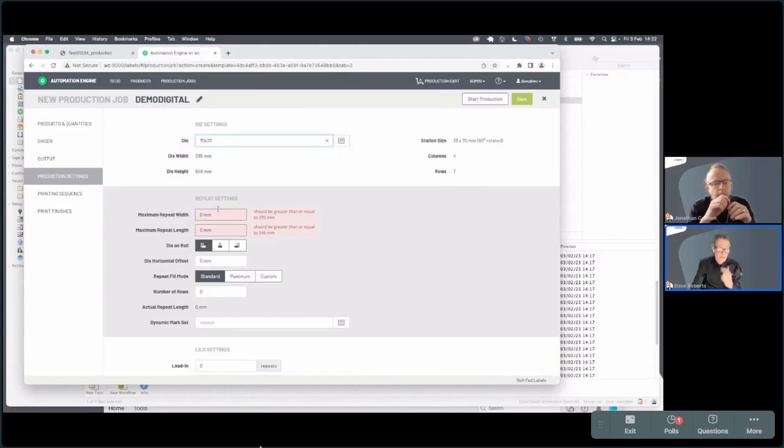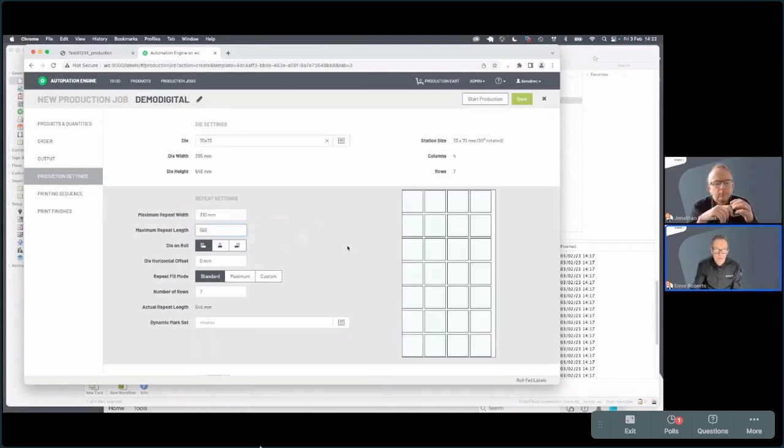Now what it does, it basically gives me some hints as to what my maximum repeats should be. So it says 295, but for this instance, I know I've created a digital label, but I'm going to put some bearers on it because they're more interesting than just high marks. So I'm going to increase that width to about 310, and I'm just going to add maybe 10 mil onto the bottom of this repeat as well, and center that on the web.